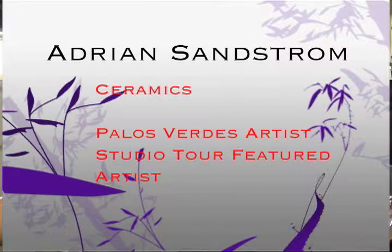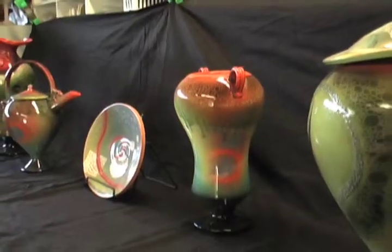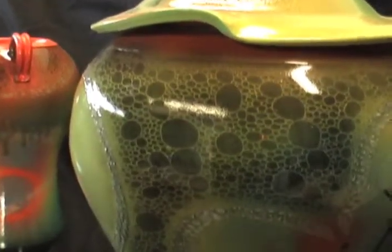Well, I work in pottery, so this is an example of some of my work that I'll have here at the open house. Okay. And where did you get your start doing these wonderful ceramics? Well, I started in college, and then from college I moved to North Carolina to apprentice with a potter. I spent 2 years there learning basically just how to throw on the potter's wheel, which I will be doing at the open house.